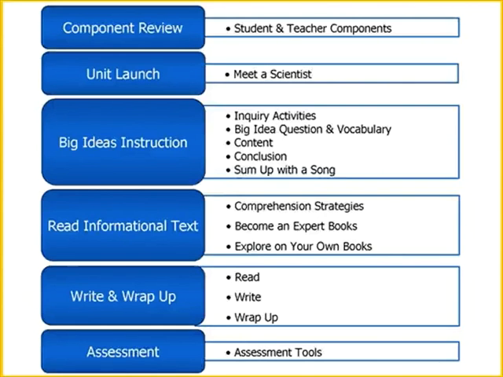In this session, we will be taking a thorough look at the instruction in NGScience Grades 1 and 2. We'll begin by reviewing the NGScience student and teacher components. Then we'll get into the instruction for the unit launch and the big ideas. Next, we'll take a detailed look at read informational text instruction, as well as the write and wrap-up section. And finally, we'll take a quick look at the NGScience assessment tools you'll have available for each unit. So let's begin the review of the components you'll receive for each unit.